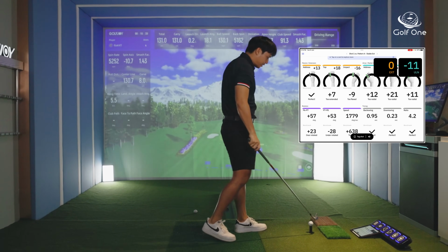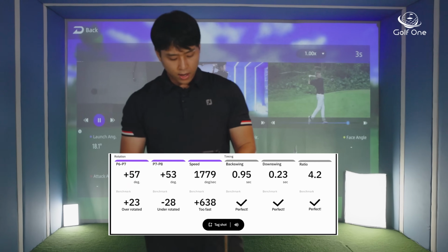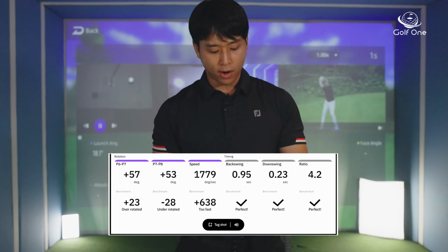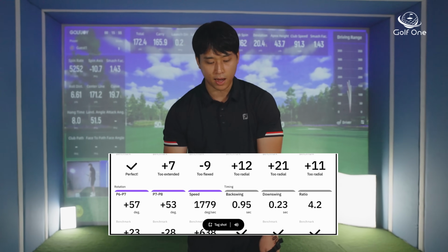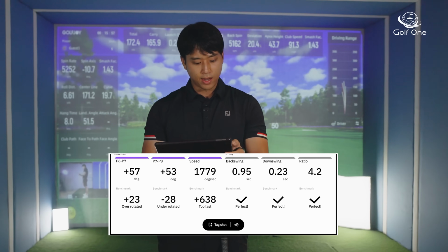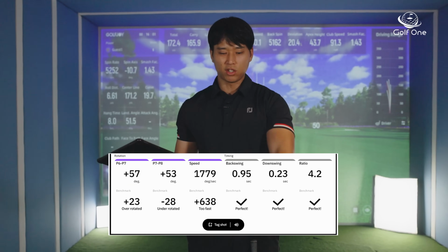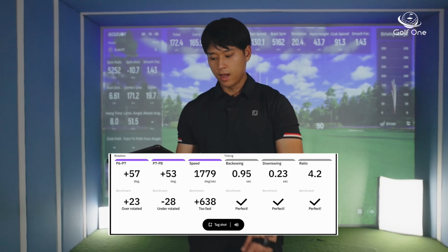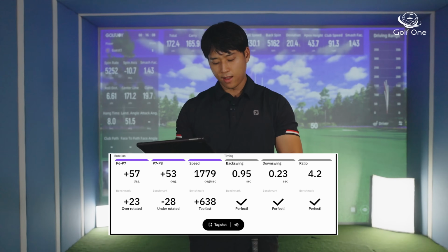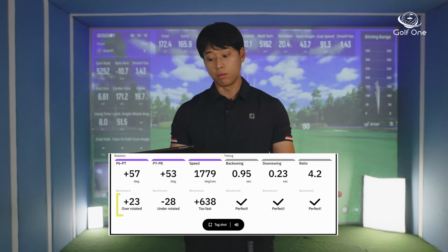Okay, so pretty decent strike there. So you can see a bunch of numbers on the screen here. If you just look at the bottom column, that's when the shaft is parallel to the ground coming into impact. And you can see a positive 57 degrees. A positive number just means that my lead forearm is supinating this way. And it's saying that I'm over-rotating it, plus 23 degrees too much.